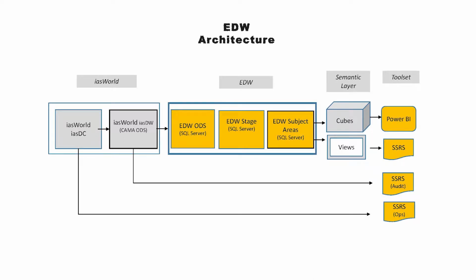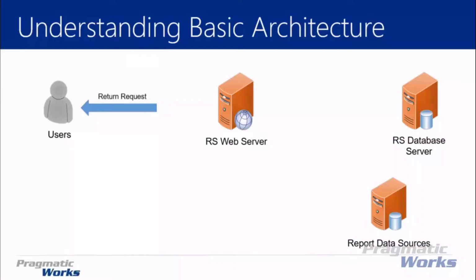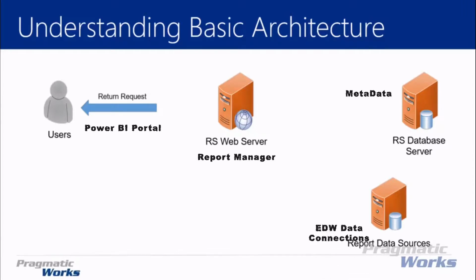What we need to understand is the architecture of how it works. So the user connects to the report manager, gets the metadata for a report from the database server, goes back to the web server, which then gets the data, and then once it retrieves the data from the data source, it renders the report back to the user.